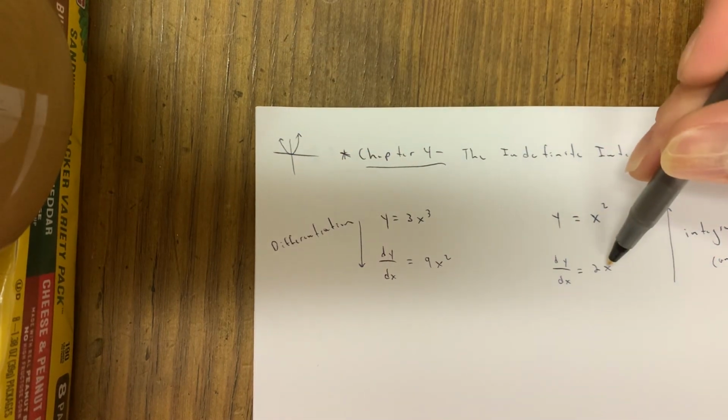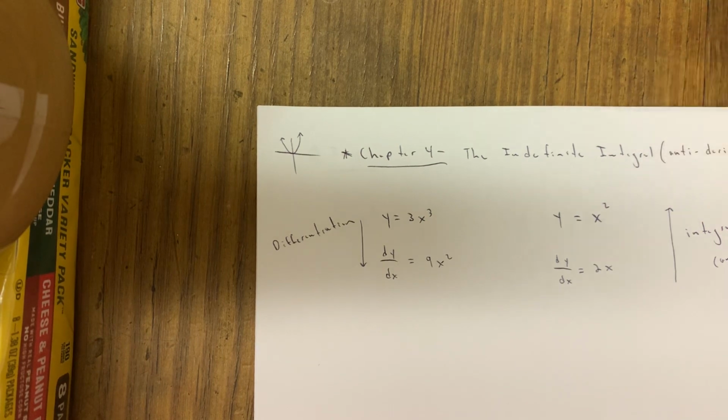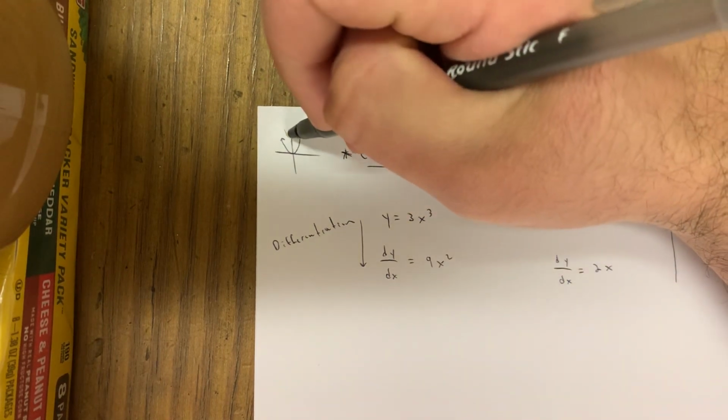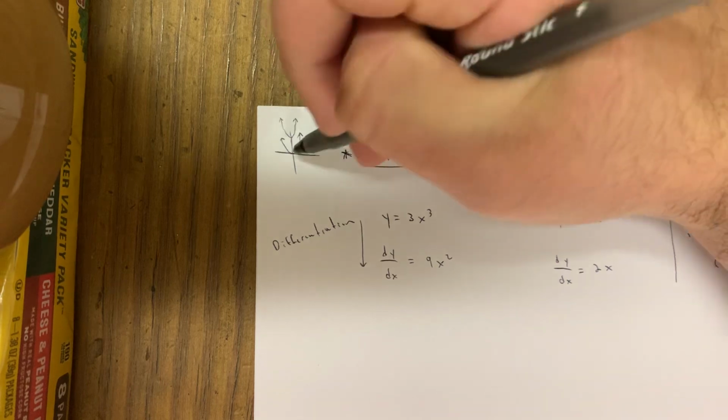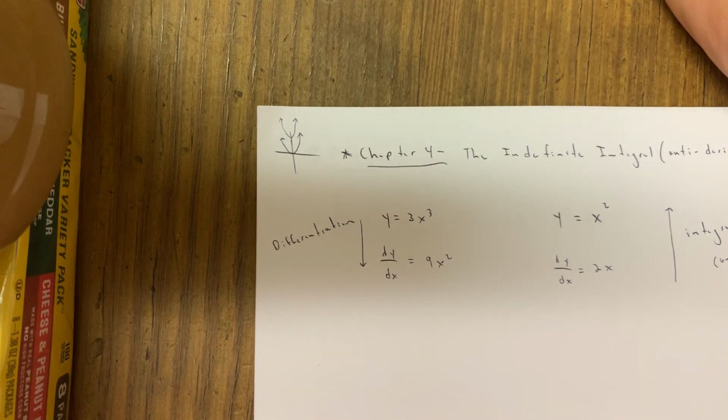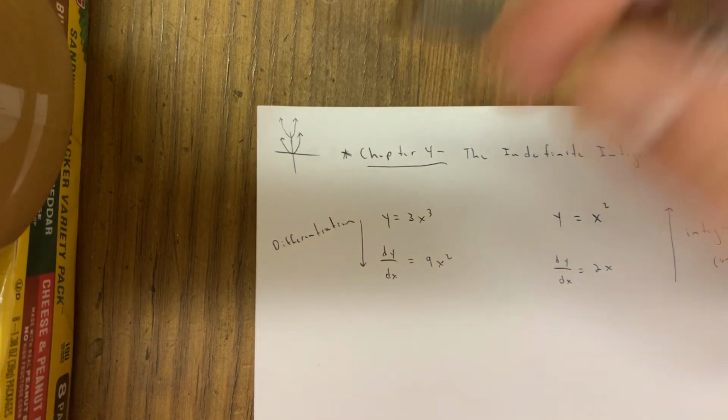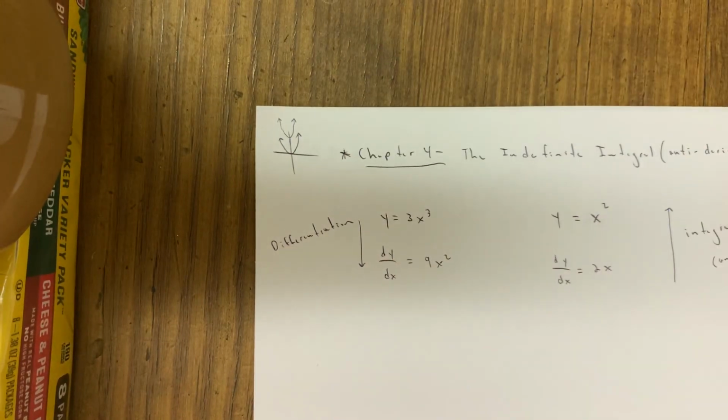That's why the derivative is variable. But if this was x squared plus 5, it would just be this guy shifted up by 5. And the slopes wouldn't change at all, okay? It wouldn't make a difference. Even if it was x squared minus 8, okay? Then you shift down 8, the slopes would still be the same.